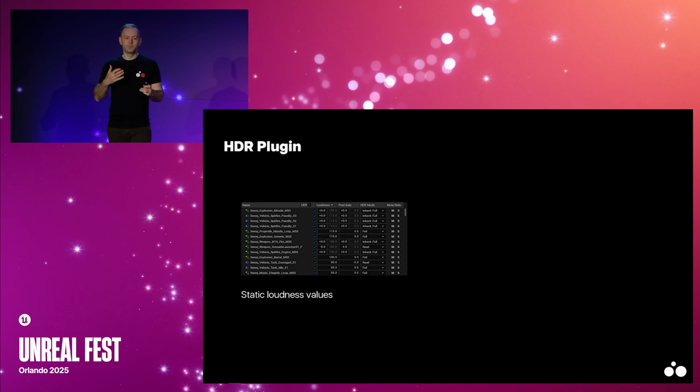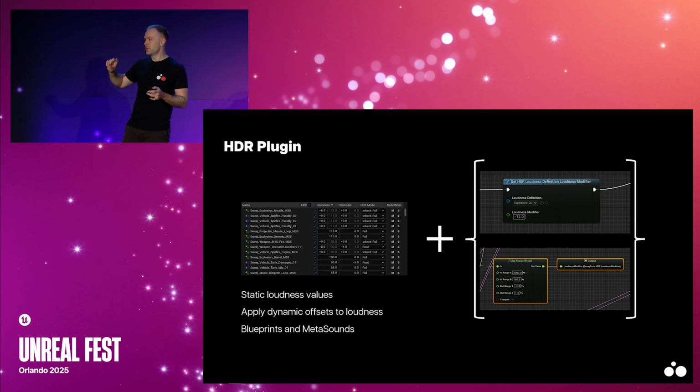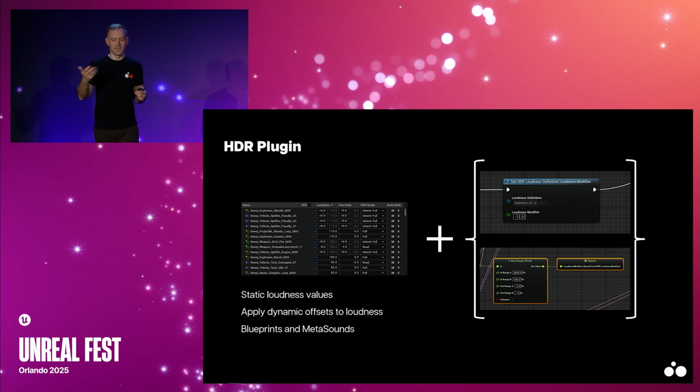As things developed, we knew we wanted to be able to control the mix at runtime as well as let the system mix. So HDR sounds have that static loudness value in dB SPL authored for each of them, as I mentioned. However, it's always going to be the case that with a mix system, you'll need to apply dynamic changes at runtime to the mix based on the game state or mix choices, whatever. So we wanted to make sure there was a way to do this through Blueprints, as you might expect, but also allowing it to be through MetaSound outputs. Since some logical calculation can take place within a MetaSound graph, you can have a first-person or third-person switch, for example, in a MetaSound, and this can change dynamically, and you might want to alter the loudness of the playing sound based on that.